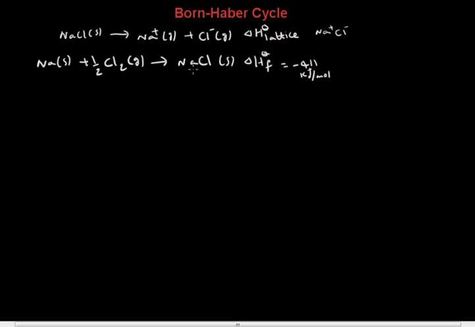And they said, well, this standard enthalpy of formation doesn't happen in one step, but the value that we got here is a sum of the enthalpy changes that are happening in smaller steps. So I'm going to discuss the standard enthalpy of formation of sodium chloride in 5 different steps. The sum of the 5 steps' enthalpy changes should be equal to the standard enthalpy of formation.